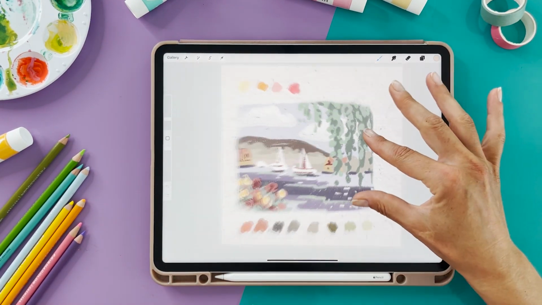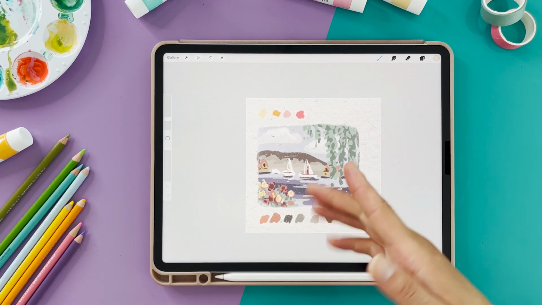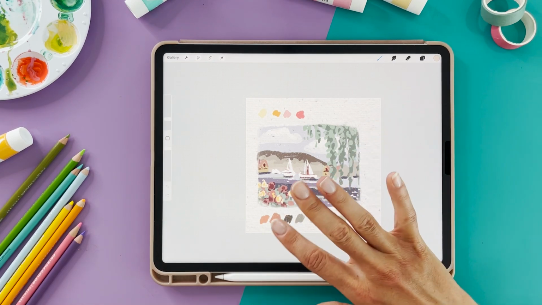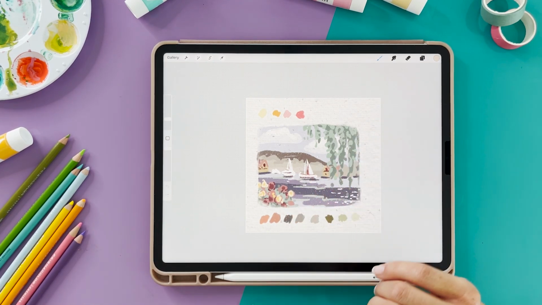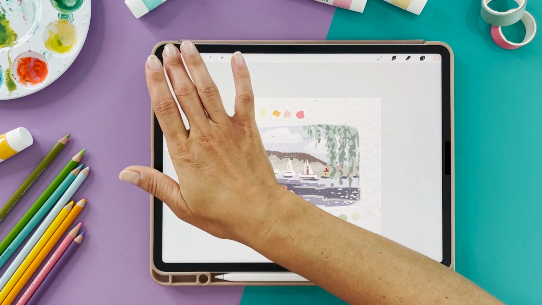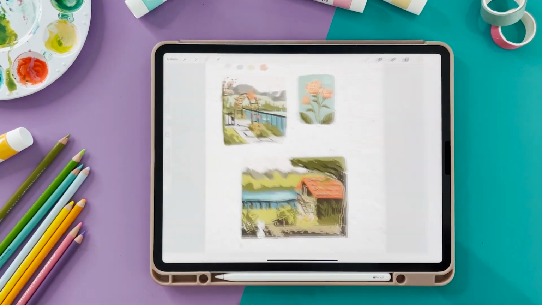This one is inspired by, I think, a river in Germany. I mean, it can be anywhere because there is, what is it called, willow and some flowers and boats. I mean, yeah, I like the composition. I'm not a big fan of the colors, but that can be explored further.